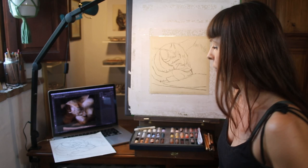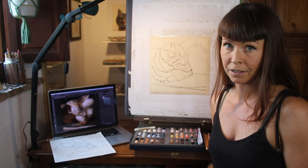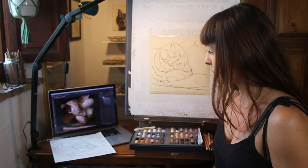Now the photo reference for this, I've taken some lovely photos of Fennec foxes recently at a local refuge, and that's what I'm going to be using for this demo.